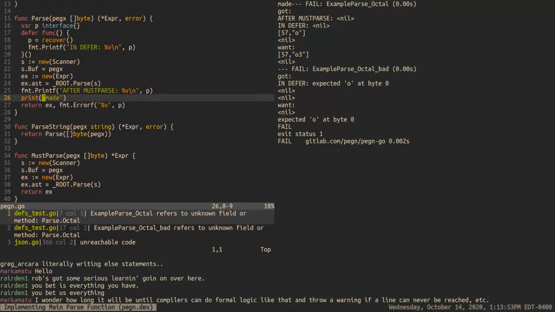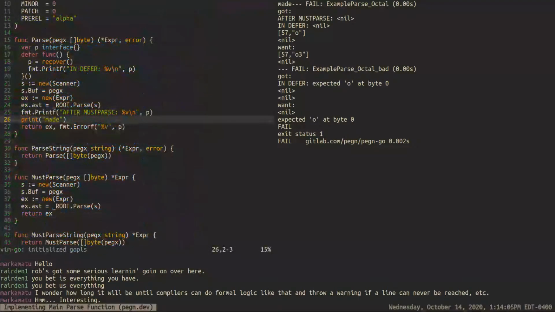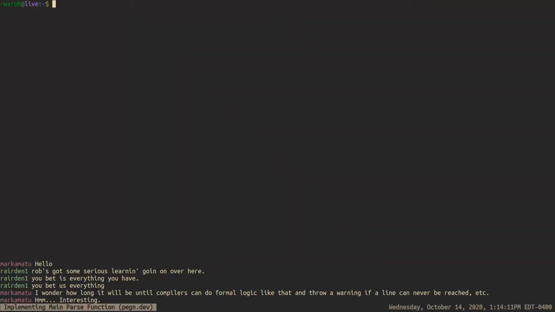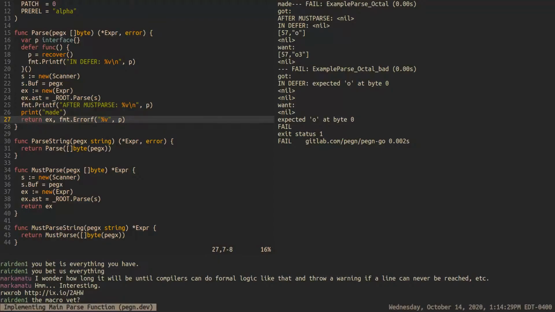But it should have given me one here, right? And it didn't, which means, I mean, that's a good sign. If GoVet is doing what it's supposed to, that should be, and by the way, I'm using the macro vet. So yeah, you can look at my vimrc if you want, for all the Vim setup on the Golang. You want some of that stuff. But that would suggest that Go thinks that this line is going to be hit, which makes sense, because if this return wasn't happening, then that would be an error.